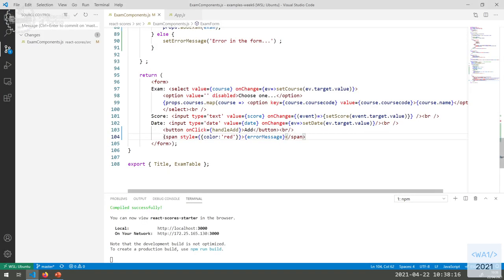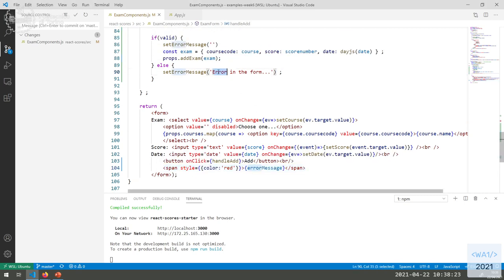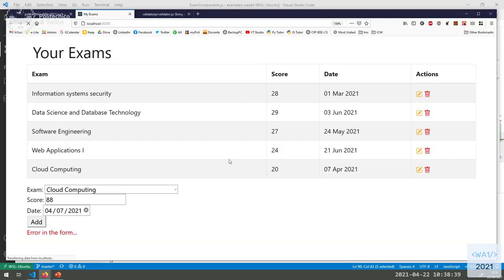Okay, you can of course make it nicer. Marco is asking whether we can write some HTML in here. Of course you can do whatever you want, but the HTML I would prefer to see it in the render, and here having just a string or an array of strings with the various possible errors. All of this, now we should think about the usability. So usually where something is wrong, you have an error just on the side. Okay, I will have a message here, 88 is out of range, right? Written just beside the wrong value. Okay, so having a message there is a very ugly and crude way of doing that. We should try to be more user-friendly by telling which was the error and where it was. Okay.